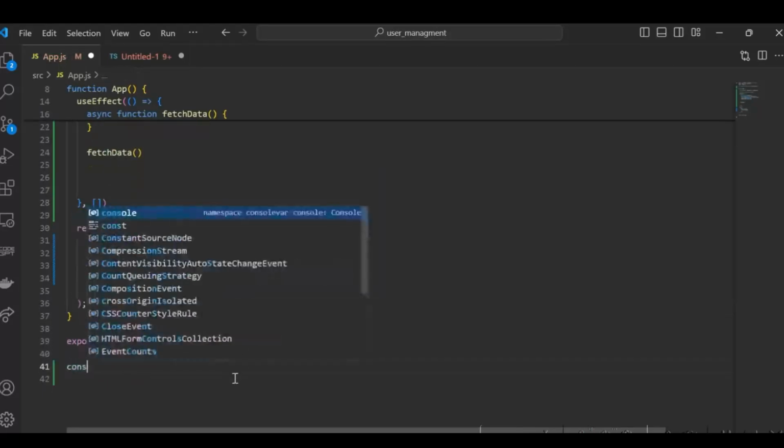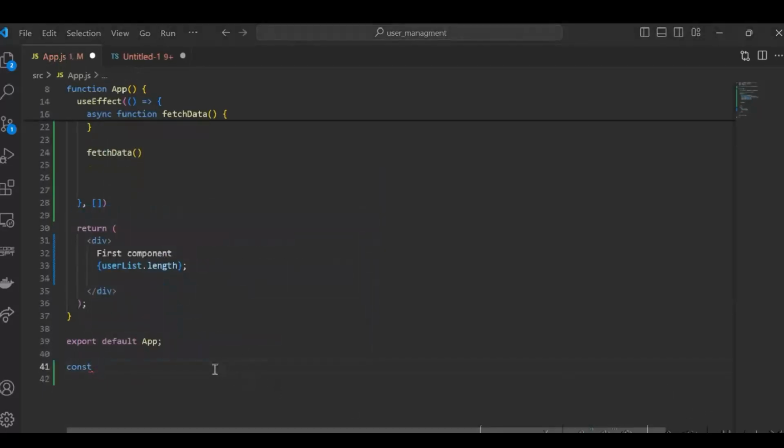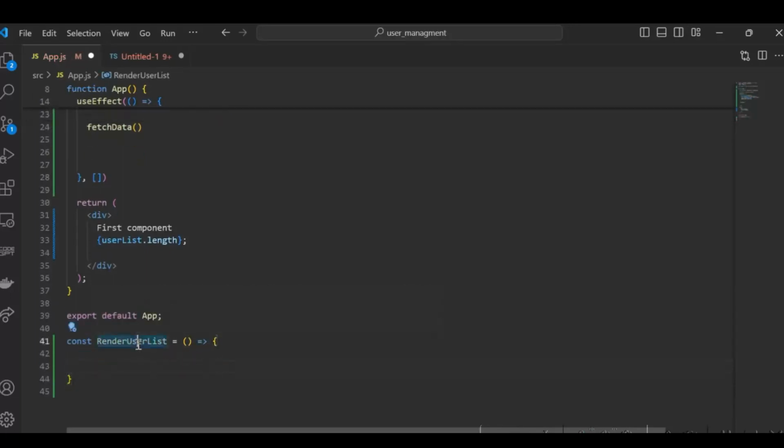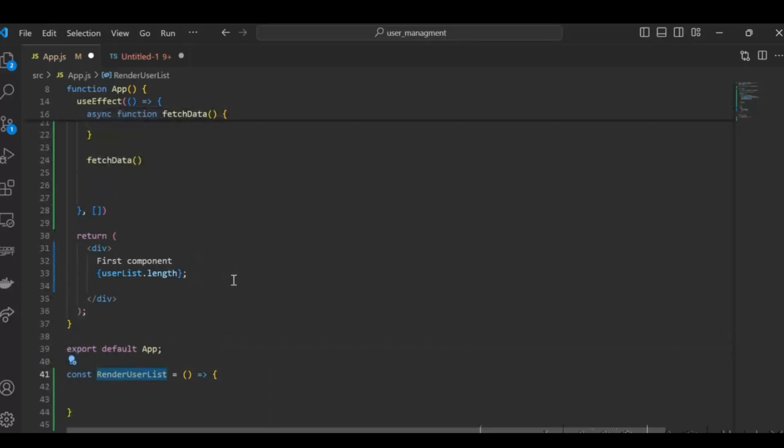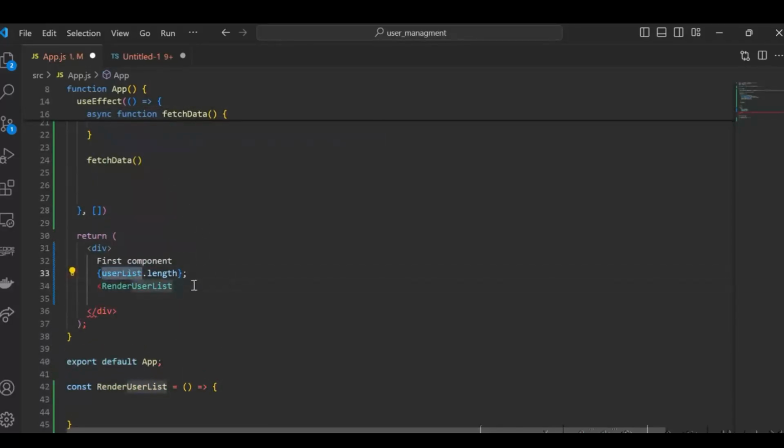We will create a new component, RenderUserList, and we will use this RenderUserList component over here and pass this user list state as props in this component.